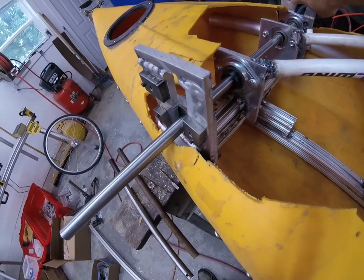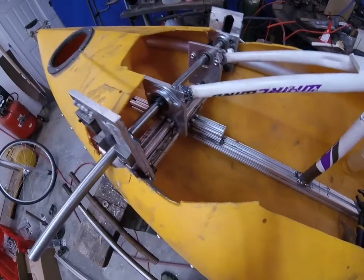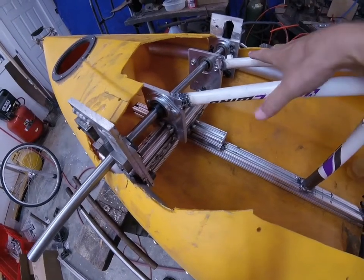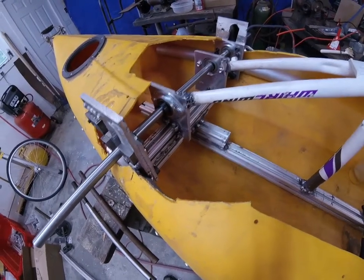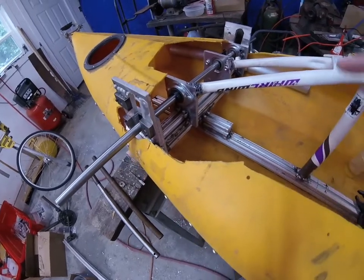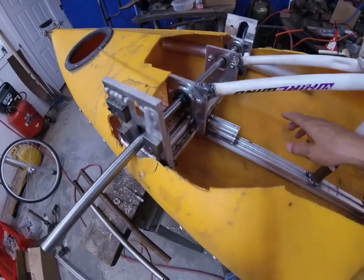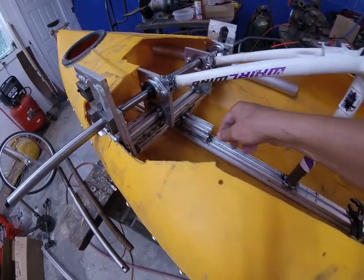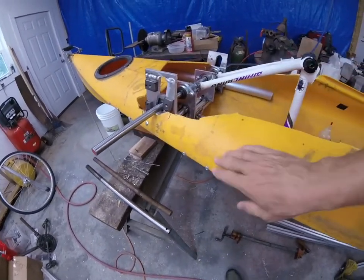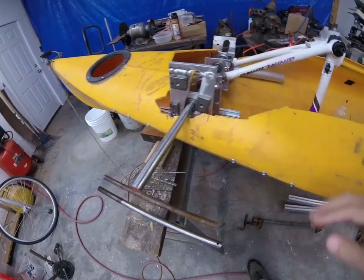If you look right here, you'll see there will be three bolts holding it in. When we lift it, it'll only be one up at the top. That is okay because in the water there's no weight on it. So when it's in the road position, it has three bolts on each plate holding it together and down to the frame. In the water it'll only have the one bolt. You can also see the support right there is in place — there's another one on this side. It's been screwed into the boat here, which will keep the boat from folding up since we've weakened it a little bit right there.